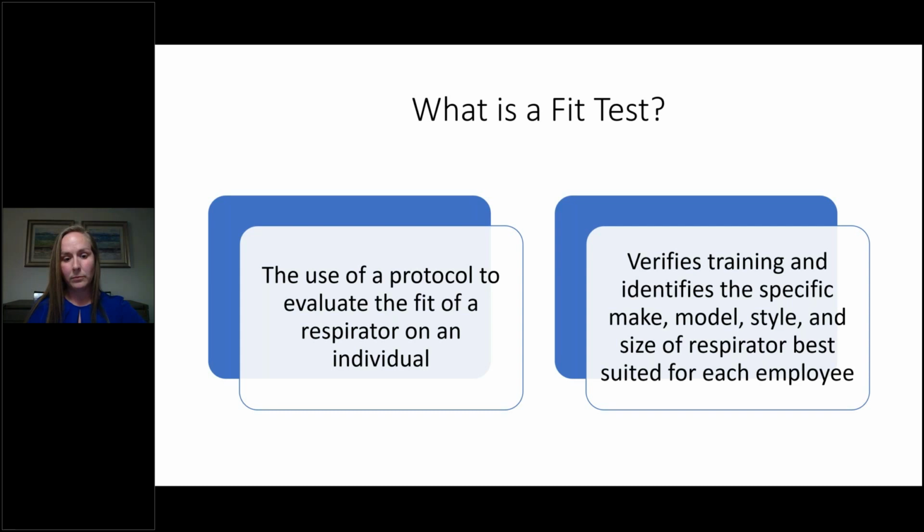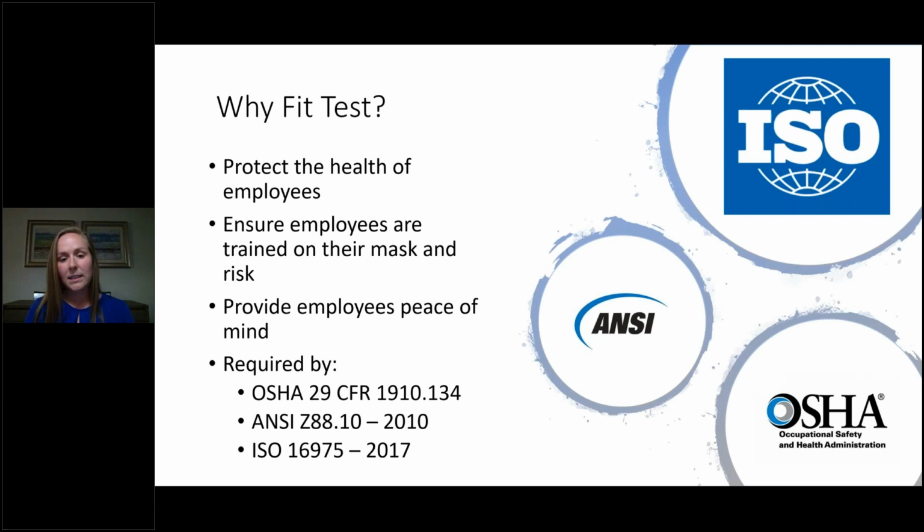So why do we fit test? Well, of course, we fit test to make sure our employees are protected. But in several countries, including Australia soon, we are also regulated to do so. In the US, where I am, our regulatory body, OSHA, requires fit testing, but several other national and international organizations require it also. ANSI, ISO, HSE in the UK, just to name a few.